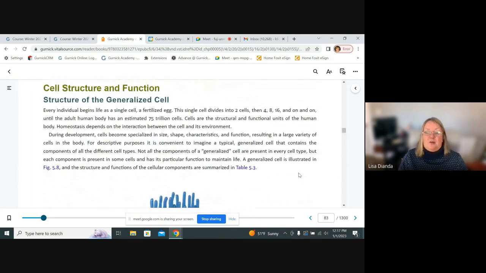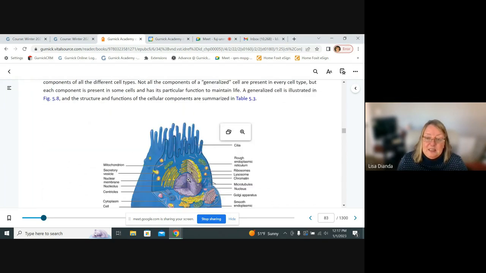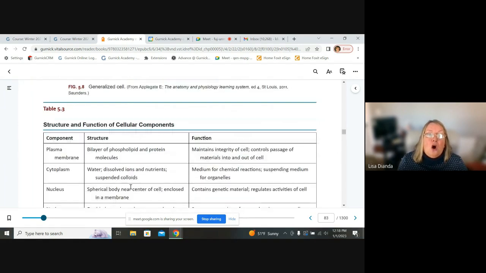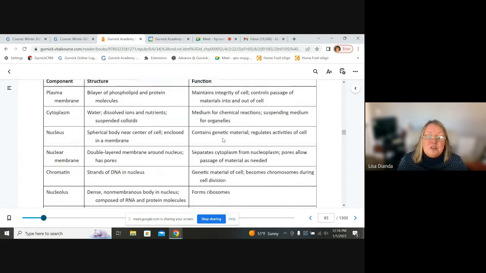Okay, let's look at the cell. Spend a little time with the cell. We're not going to spend a lot of time here because I don't want to waste the time I have with you to stop and read all of these lines. But you do want to read through it. Think about the things that it's telling you here. What is a cell? How does a cell divide? Again, look through this. We are going to look at a couple of these features and try to learn them a little better. But I want you to look through all of it and read through each of these as it tries to explain to you.